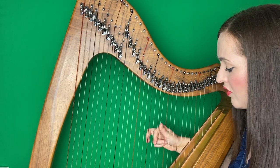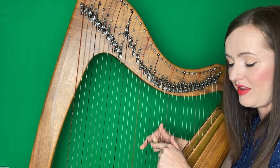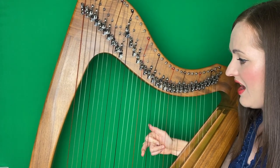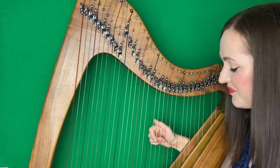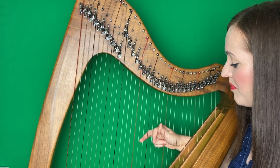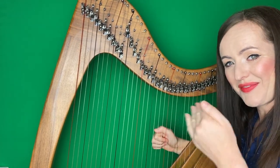This time, instead of going down B, A, G, we're going to play an E before we play that G. So I'm going to go down B, A, pop my third finger on the E, and then my second finger I'm going to use for the G. So I have an A, another A, then I have B, A, E, G. Let's give it a go together.